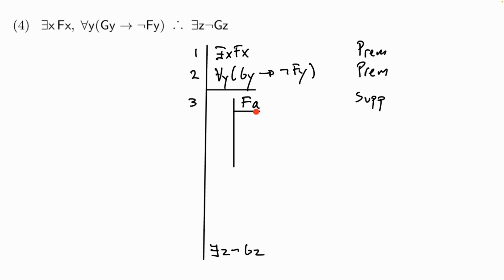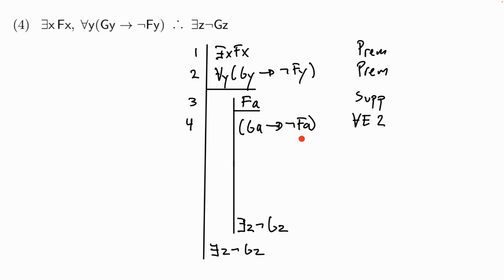And now, supposing that this arbitrary member of the domain satisfies this existential statement, we'll try to derive there is a z such that not gz. And then because this person was entirely new to the proof, if we can derive this, we'll be able to say, well, we could derive this no matter who satisfied this existential statement. And since we know somebody has to satisfy it, this conclusion can just be drawn outright. So now we're trying to derive this in this subproof here. It looks promising to use universal elimination on our second premise here. So now we have if GA then not FA.